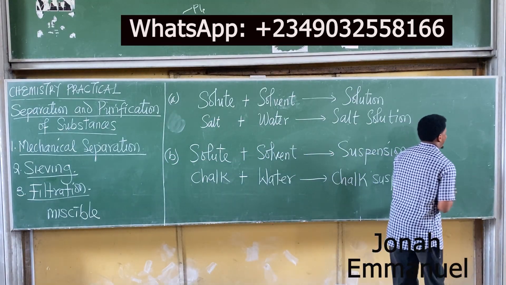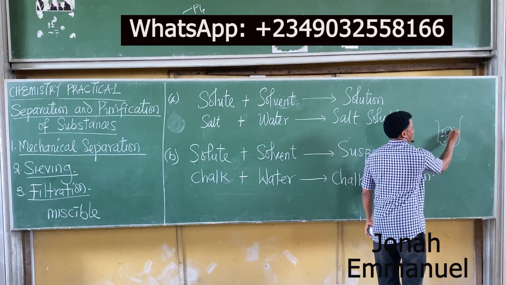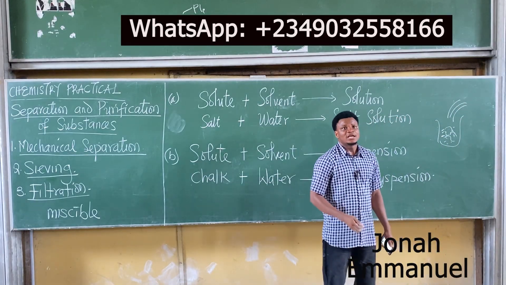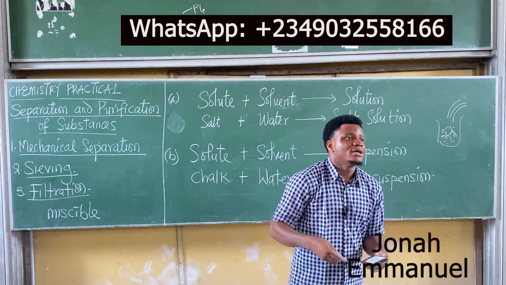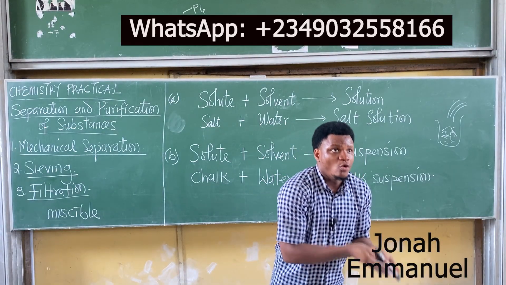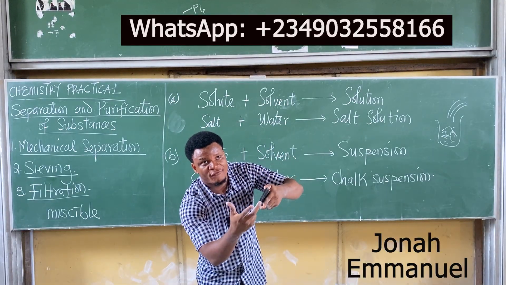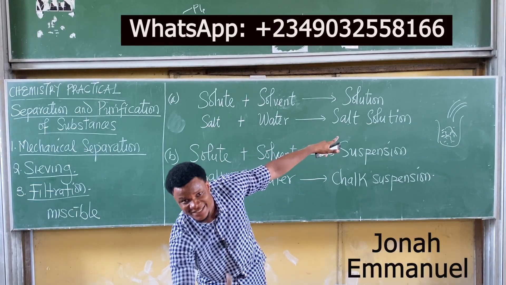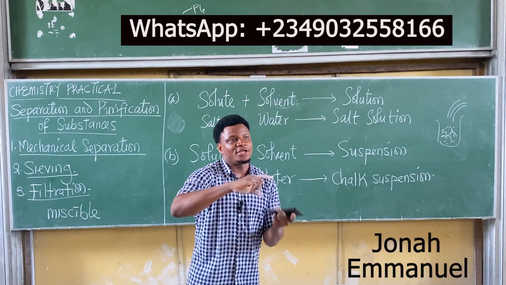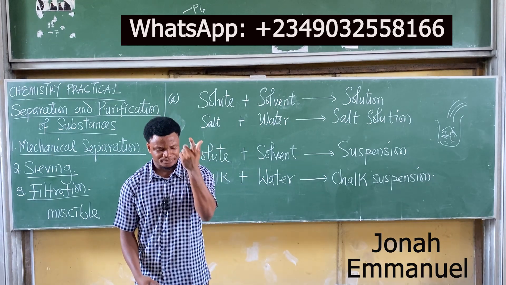Let's say I have a jar containing sand and salt all mixed together — stones mixed with salt. What do you do? Very simple: pour water into it. If I pour water and stir, the salt dissolves in the water, leaving the sand behind. Then get your filter paper and pour the mixture through it. The salt and water form a salt solution and pass through the filter paper, leaving you with sand.